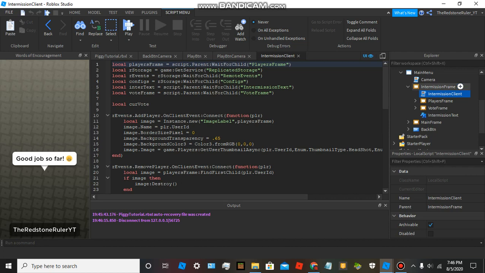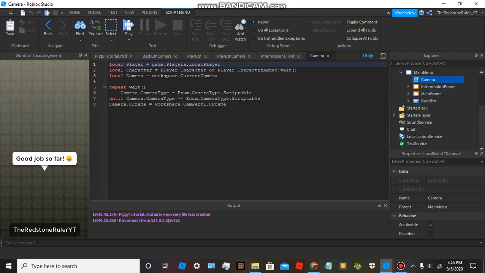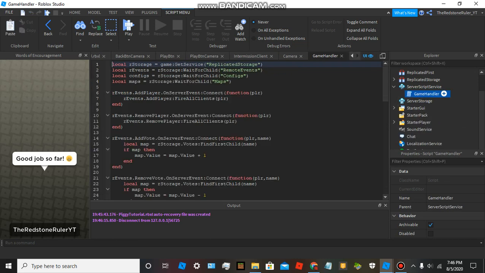So, yeah. Oopsies. Accidentally put the camera script in there. Bloop, double click. And yeah, pretty sure that was all the scripts. I don't think I put any scripts in here. None in the workspace. Okay.